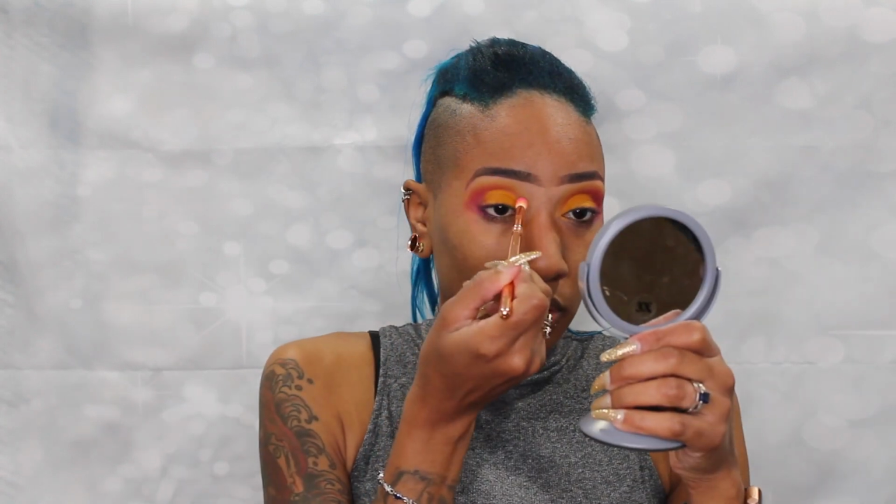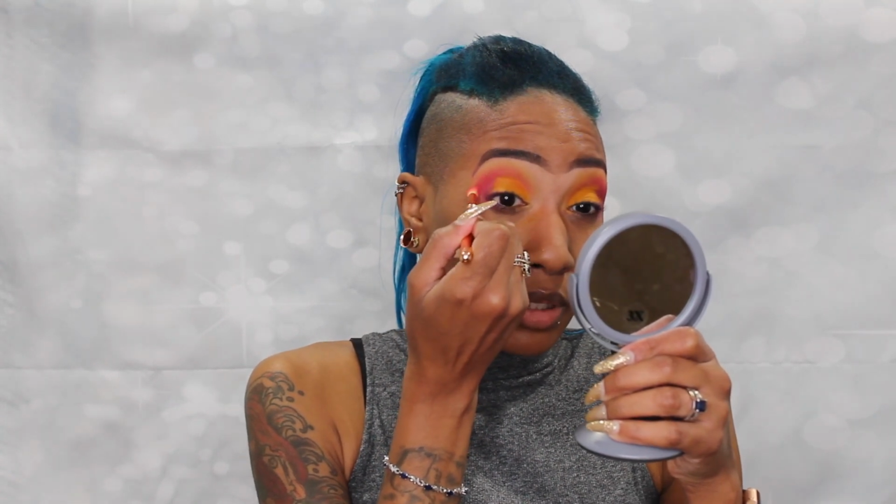What brush is this? My petite crease brush. Just because I wanna pack it back in there. It's right above the yellow just to make sure that it shows. Be careful, you don't want to cover the yellow really. Maybe open your eye a little wider and get on the outer corner. We're gonna go back in and blend that out as well.